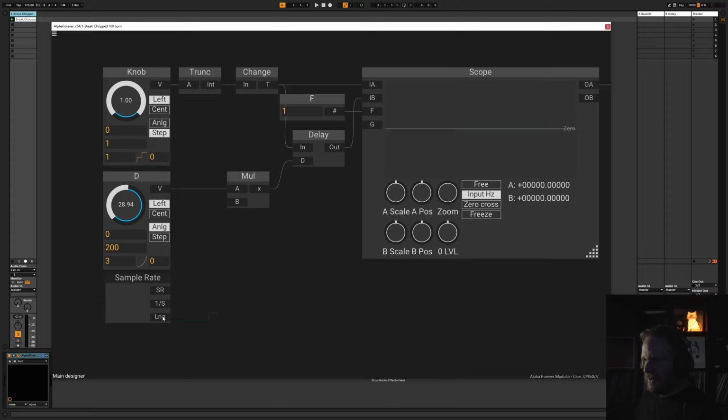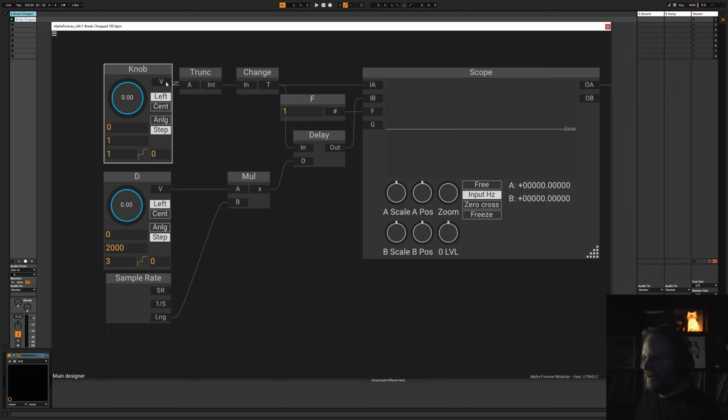We just have to multiply the length of a sample for the delay time, and we have to use whole numbers. So let's say 30 is fine. And if I move the knob now, or 100, or even more, 200, oh, we can go longer. This way you can see the two lines are exactly matching, and on 0 they cancel each other out.